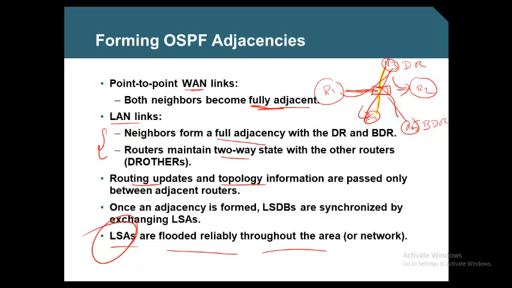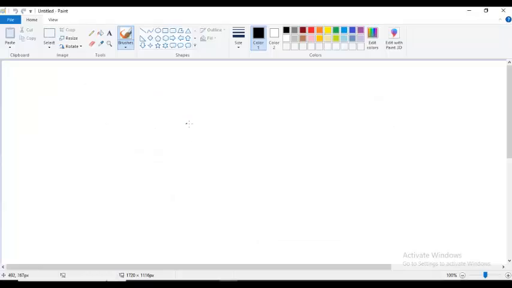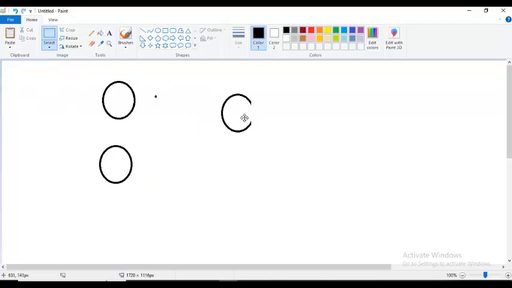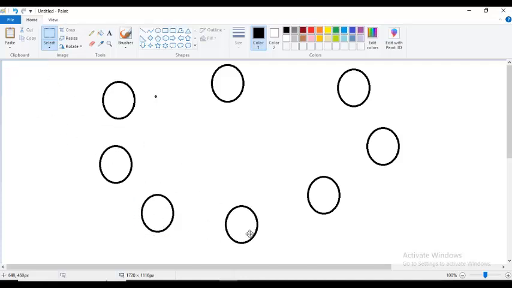Let's take some routers. And let us now name it.